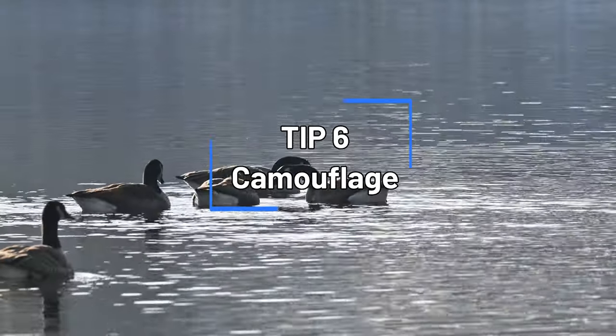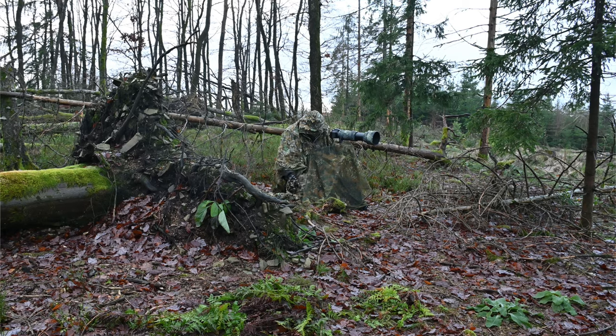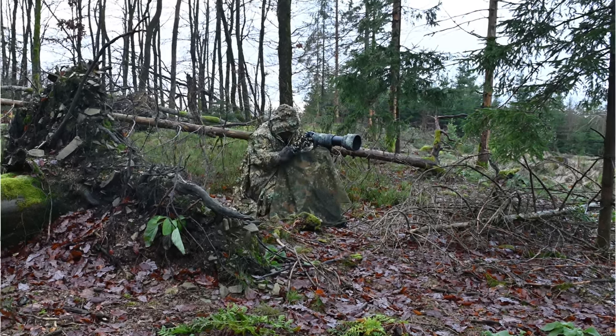Tip number six — this is a tip I really love. You don't have the budget for a long lens? Well, something to get really professional photos is to get close to the animal. Use camouflage, and best of all, if you can afford it, a photography blind. Hide inside the blind and wait — you'll get really close photos. Don't spend a lot on a big lens; spend a little on a good blind or camouflage.